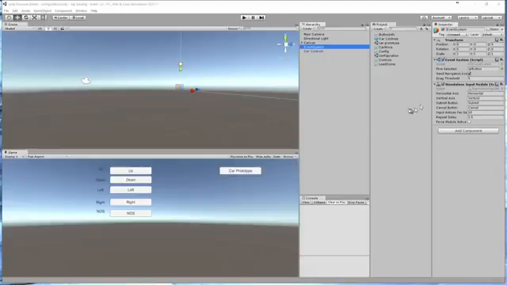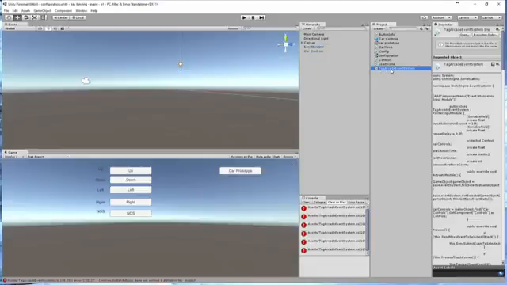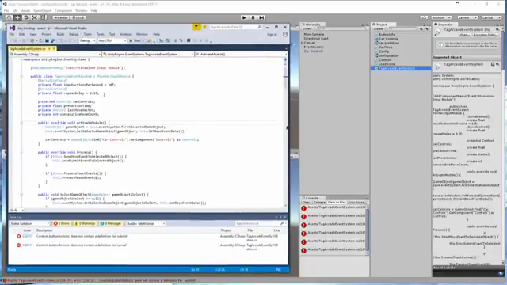So I just copied it to my asset folder, and here's my TagArcade event system. So when you first import it, you're gonna get a lot of errors, but that's okay. So we're gonna open up the TagArcade event system and see what's in there. Okay, so it looks like the code opened up on my other screen, so I'm gonna go ahead and grab that. Okay, so here is my TagArcade event system.